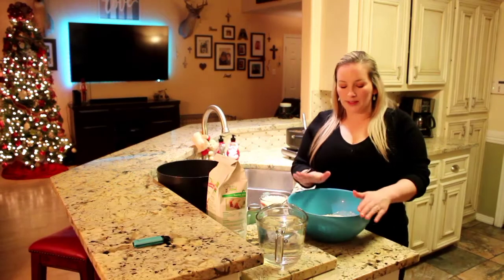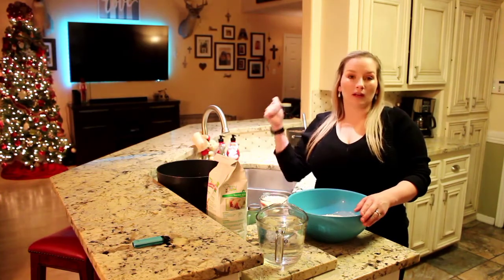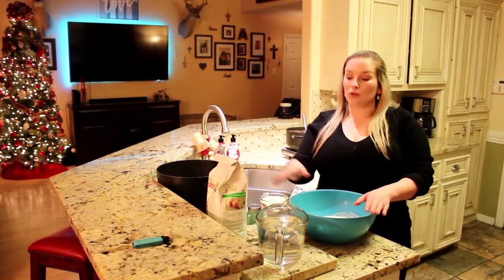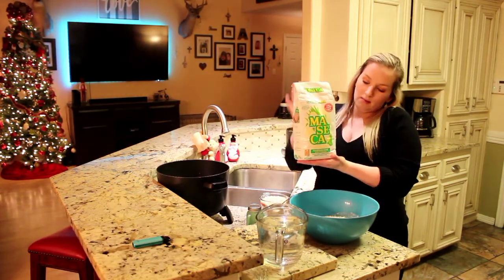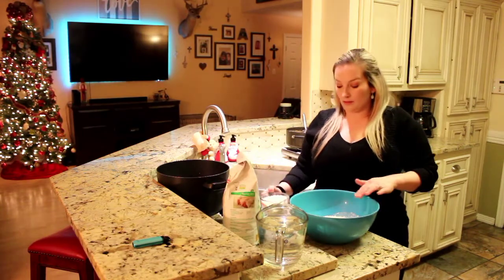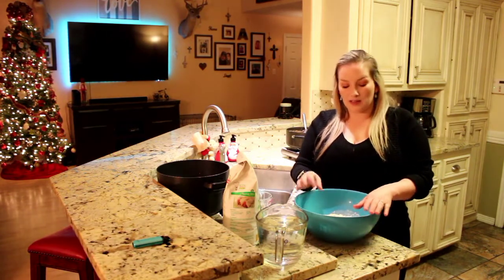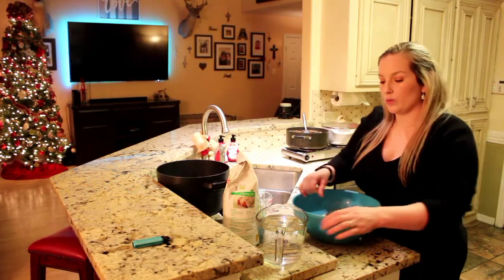Alright guys, so we're going to go ahead and start preparing our masa while we wait for our chicharrones and our salsa, and we'll also get to the beans, because we're also going to have beans in this recipe. So first, you're going to have to go buy some of this, maseca harina. I'm going to use 3 cups of this to about 4 cups of water, maybe a little bit more. For pupusas, your masa cannot be too dry. It has to be a little bit more wet. It's easier to work with.